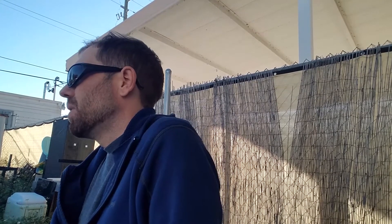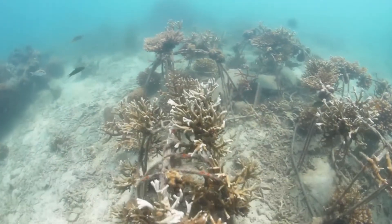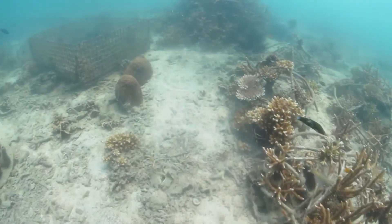I have heard that Fragments of Hope, down in Belize, have one of the saws used for micro fragmentation on a boat — I'm not exactly sure how they utilize that, but they might be able to remove the ex situ nursery tank step. While micro fragmentation does have its place in coral restoration, while we are focused on the Indo-Pacific there's just really not the need for it. The time, energy, and money invested in it could be much better used for a spawning program, or for a program that uses coral nurseries to rescue and regrow corals of opportunity — naturally fragmented and threatened corals. It's just a much easier way to go.